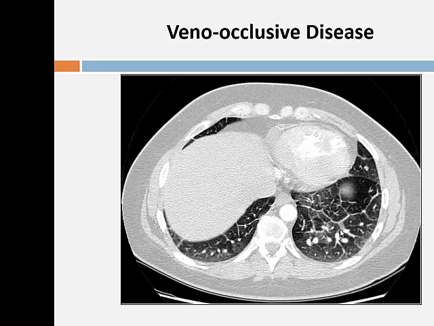So this diagnosis often can be quite difficult on imaging alone, and often you have to combine it with a cath. So if they've had a cath and they say to you they've had an echo, they've got normal LV, they've had a cath, the left ventricle pressures are normal, so they're saying to you, look, we don't think this is left heart disease, and you're seeing features that look like pulmonary edema, you must think veno-occlusive disease. And the reason why that's important is it renders them resistant to a lot of the treatments, and you can actually make them worse by giving them standard vasodilators. So it's quite important to get the diagnosis from that point of view.